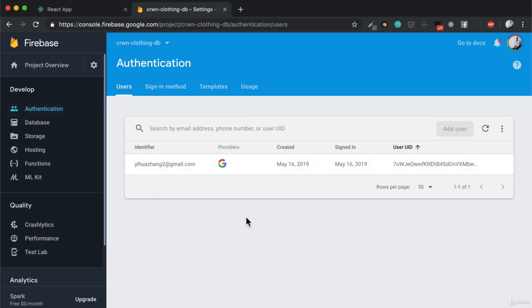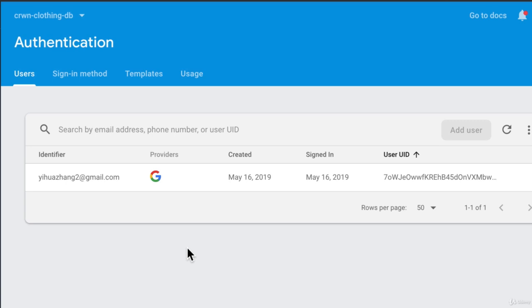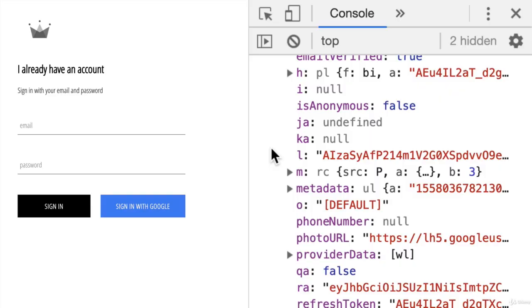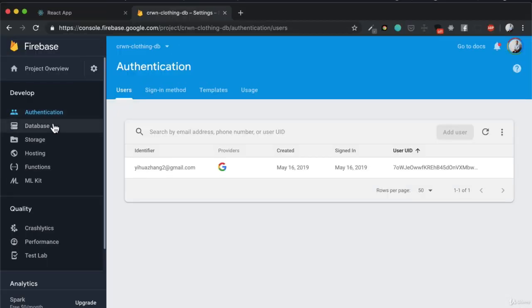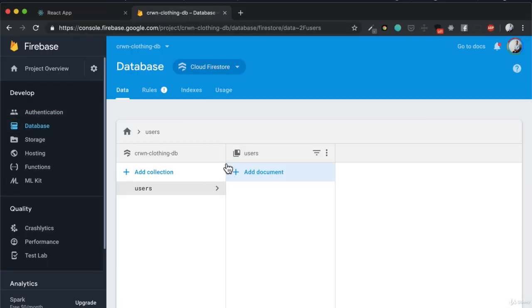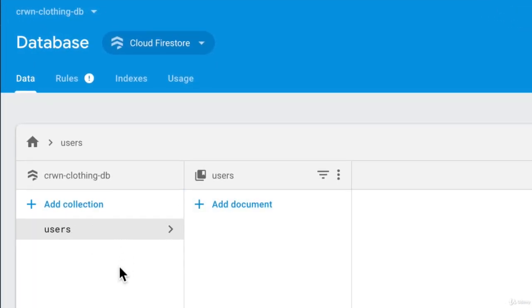tab, whenever a user signs in to our application using the auth library that we have, regardless of if it's email sign-in or Google sign-in, we will get this user, right? And this user has this UID. We have to take this user auth object, figure out the properties that we want from it, and put it into our database. Particularly what we want to do is put it into our users collection.